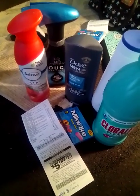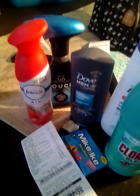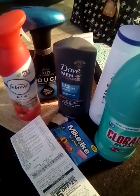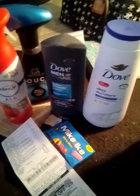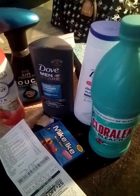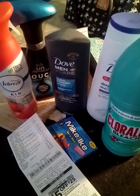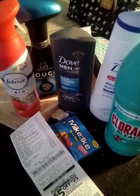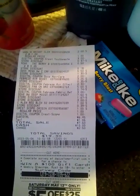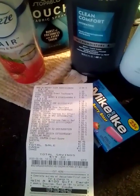This first deal is just a $5 off $25 deal. The Febreze was $3.25 — we have a $2.30 digital coupon. The Febreze Unstoppable is $5.00 — we have a $3.00 digital coupon. The Dove Men is $5.50 — we have a $2.00 digital coupon. The Dove Women is $7.50 — we have a $3.00 digital coupon. I threw the bleach in at $1.00 and the Mike and Ikes to get my total to $25.50. After all my digital coupons, this is my receipt: $6.45 for all those items, with a total savings of $19.30 for 8 items.